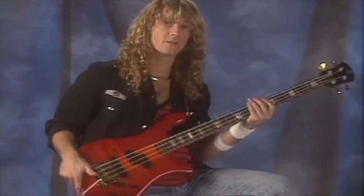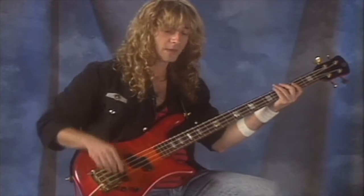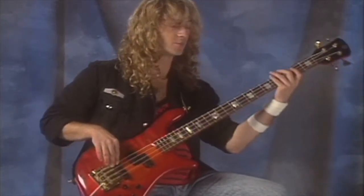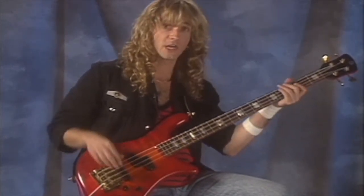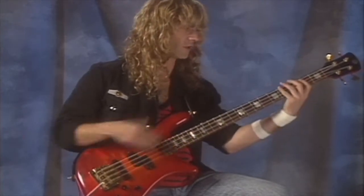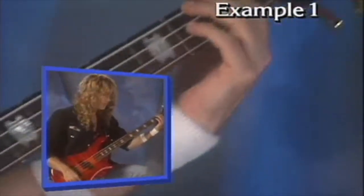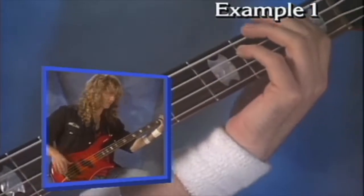Okay, now let's move on to some warm-ups and some strength-building exercises that I like to do. The first one I'd like to show you is called the spider exercise. This was shown to me a long time ago by one of my teachers. It's a great warm-up thing, gets your hands really going, all the digits of your hand. It's pretty simple. We're going to start with our first finger on low F, and we're going to play up chromatically, one finger per fret.